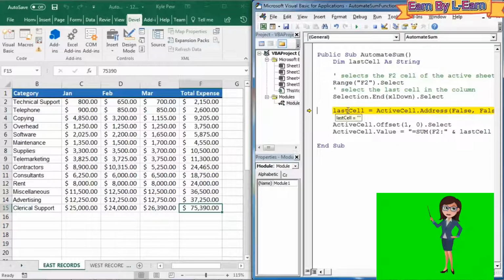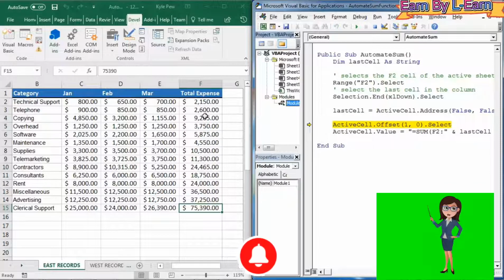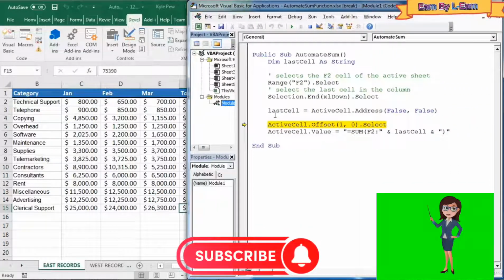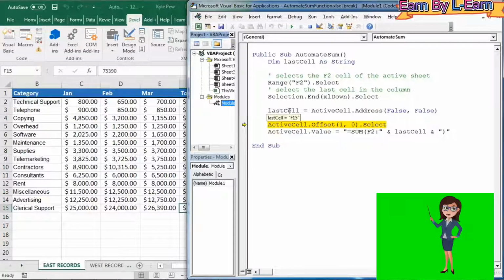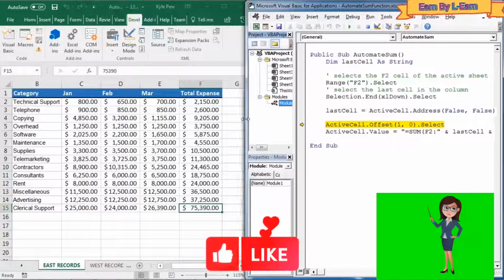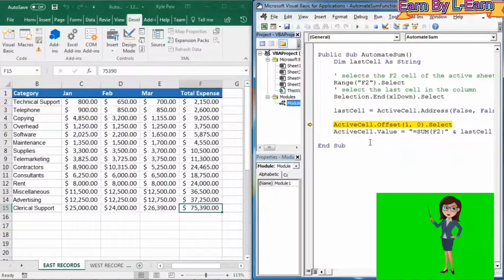If I just hover my mouse over the top of the last cell, see how it says that last cell equals nothing? Well, I'm going to press F8. Now what's it equal to? The address, the relative address of that last cell, F15. Now let's keep going here. I'm going to press F8 again.